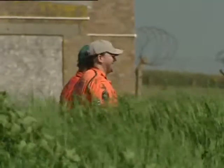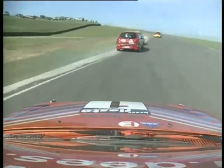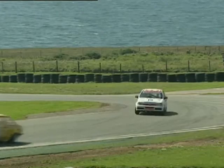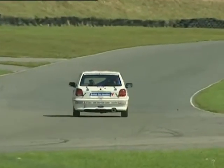Grassroots motorsport, motor racing in Fiestas or any sort of Ford, is very appealing. I've got 120 drivers that I currently look after, so I know that's successful. The year-on-year grid averages are improving, whereas perhaps others in other parts of motorsport are decreasing or in decline. We're finding the opposite, so I would say racing a Ford is obviously a good thing to do.